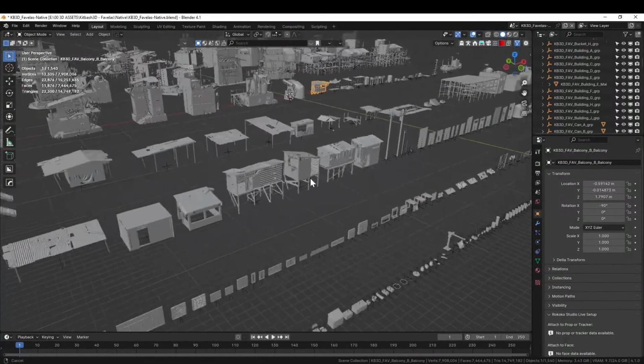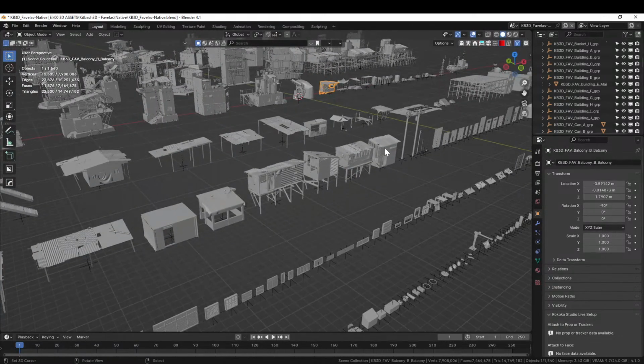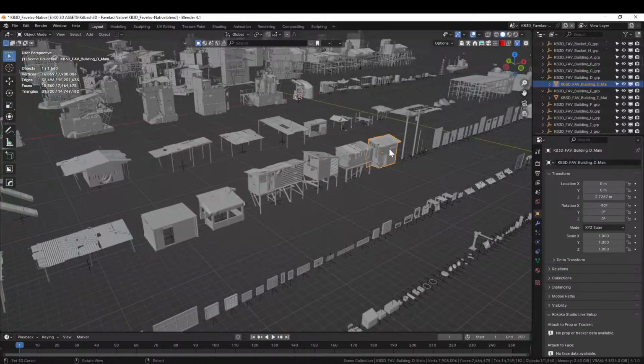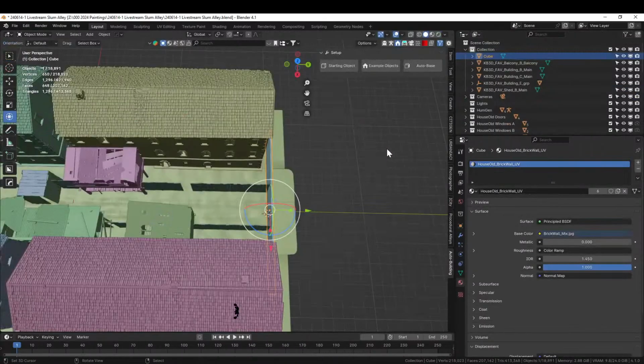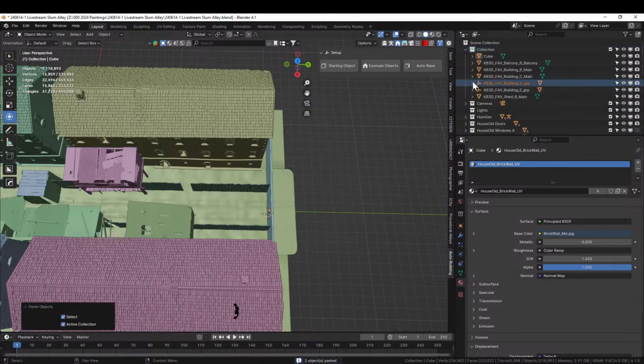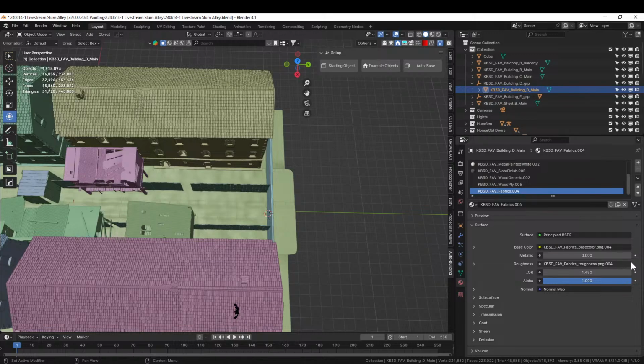So let's grab, we use this one already. This is which one? Building D. Nope, we haven't used building D yet. Grab it, copy objects, collection, paste it, building D group, unparent, that sucker.